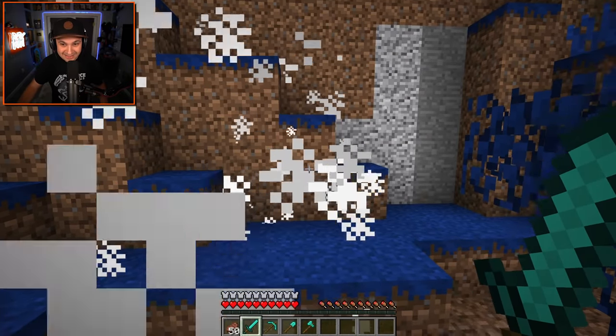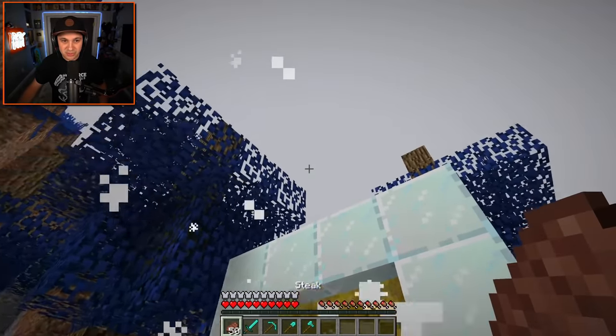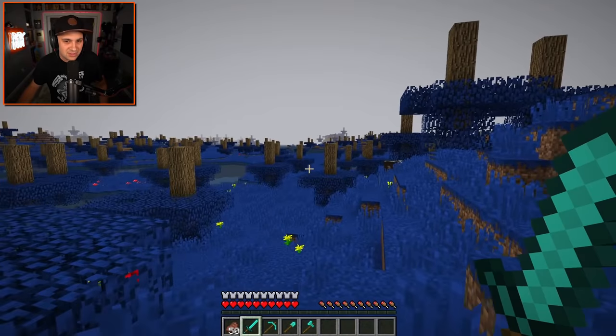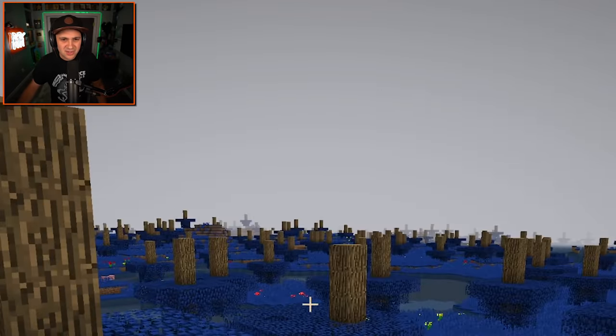Okay. What? The ground is blue. How strange. Oh gosh. Oh, are the trees upside down? Of course the trees are upside down. It's opposite world. The ground is blue, the sky is green. Actually, the sky isn't really green.